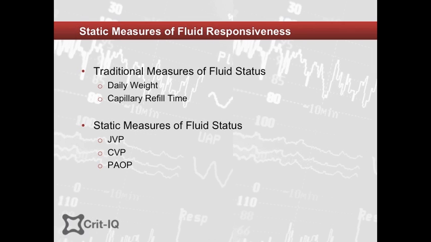There are some traditional clinical measures of fluid status, including capillary refill time and daily weight. However, these are not predictors of fluid responsiveness, and as such, other measures have been developed. Intravascular pressure can be divided into static and dynamic measures. Static measures include JVP, CVP, and pulmonary artery occlusion pressure. CVP and PAOP are at best a guide to preload in health only. Multiple studies demonstrate they do not reflect fluid responsiveness in the critically ill patient. A recent and repeated meta-analysis by Merrick demonstrates that CVP should not be used as a guide to fluid therapy.